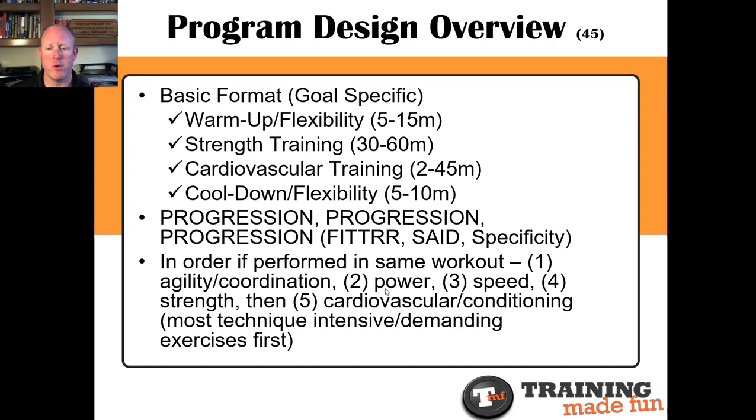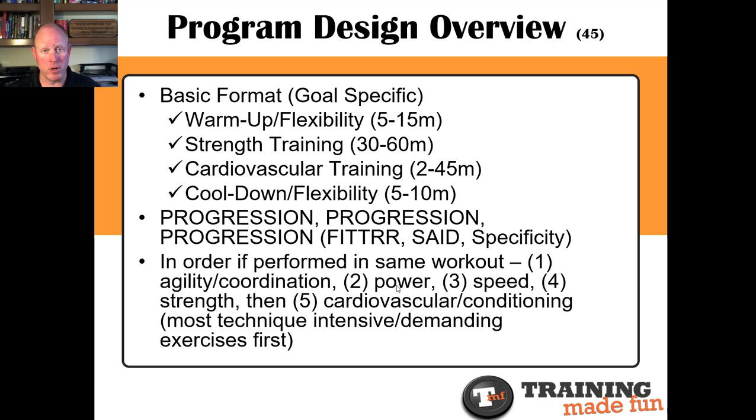And that said, if you have power work, it would either be the first thing you do or it's going to follow your agility work. And the power work, again, we're talking about explosive force output. We're talking about producing high levels of force with probably very low loads at very high rates of speed. Because if you're trying to be more powerful, you're trying to perform high levels of force production over greater distances in less time. If you're trying to do it in less time, you can't have high loads. And that's something we have to really take into account with power type work.